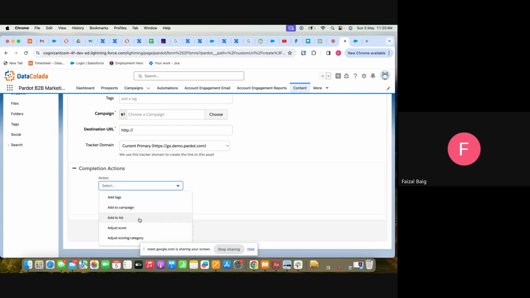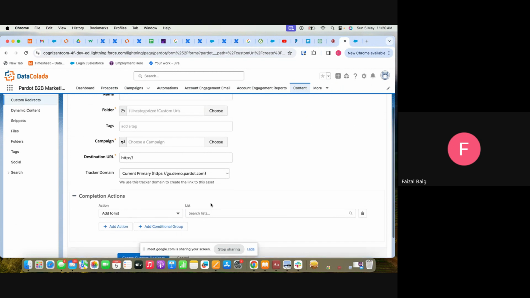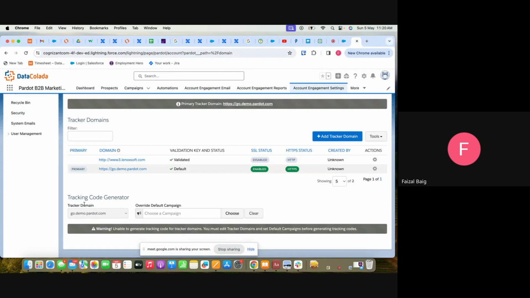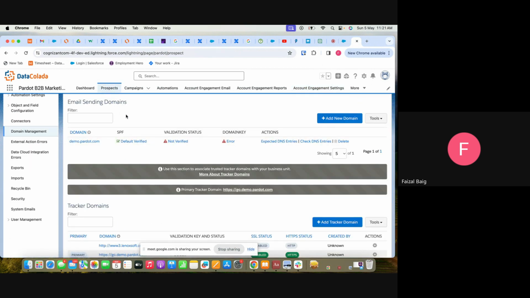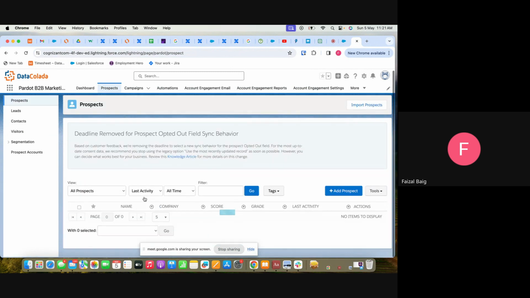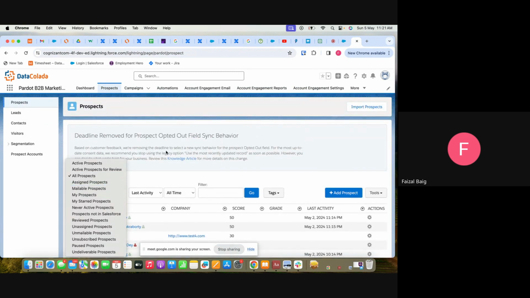So add them to a list, whatever list we create. It will take action stating that please generate a code for that visitor.